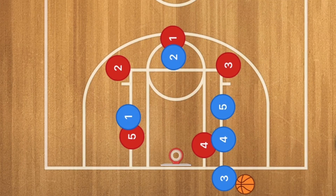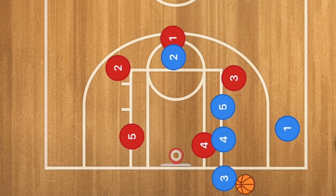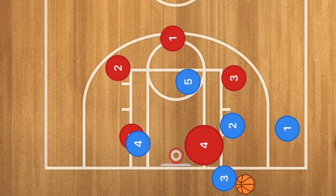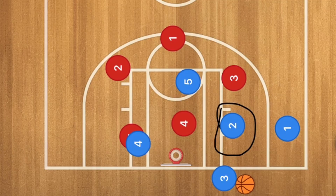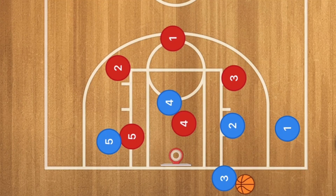Against a 3-2 zone, player one cuts across. This time you want to go a little bit lower, because that may not bring player three red down, which would have player one blue open for a three-point shot. Next, player four cuts across — he's probably not going to be open. Then player two uses five as a screen. Depending on whether player four red is guarding the inbounder or the center of the key, player two blue may be open there. And you're not going to have anything cross-court with player five, so don't worry about that.